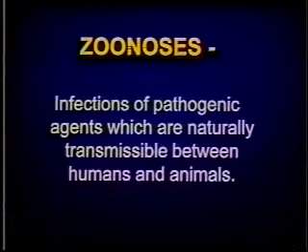But since we cannot cover this entire subject in the time allotted to us, we largely today will discuss the biological effects of public health, and specifically as it refers to zoonoses, which are infections of pathogenic agents, biological if you will, that are naturally transmitted between humans and animals. Nearly all of these transfers are from animals to humans, but there are a few instances in which humans can also transmit diseases to animals.